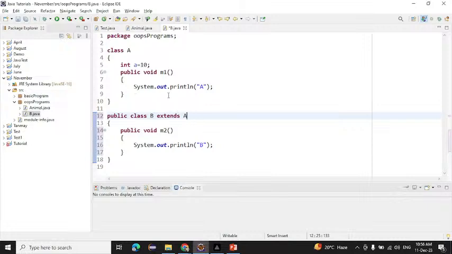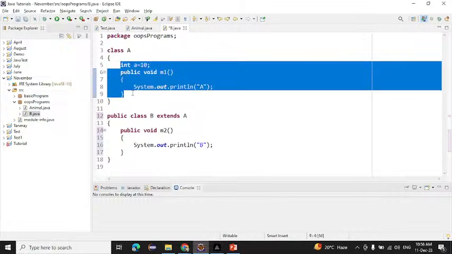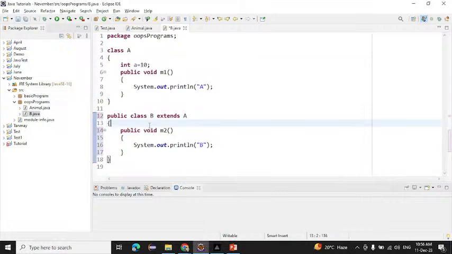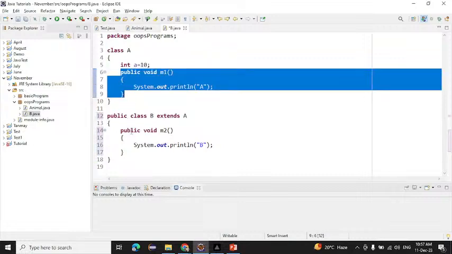This time I want to inherit class A into class B, so I write extends A. Now this class is inherited into class B. Whatever is present here, the properties and the behaviors, will come indirectly into class B. Properties are the variables, and behaviors are the methods. Both the variables and the methods will come indirectly into class B.